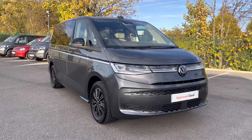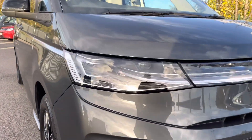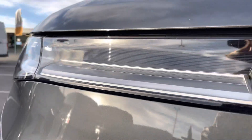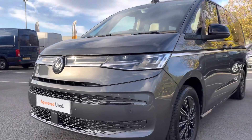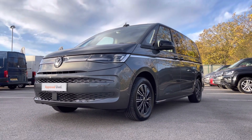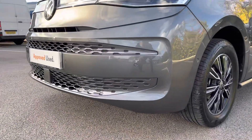Moving towards the front of this vehicle, it is fitted with auto headlamps with separate LED daytime running lights to provide crisp and clear visibility in any conditions. You also have that stunning chrome Volkswagen badging in the centre, adding to the smart and stylish details of this vehicle. You will also benefit from parking sensors as well, which are dotted along that smartly designed bumper.